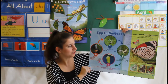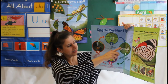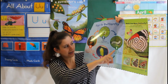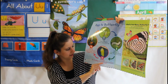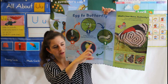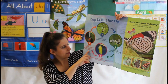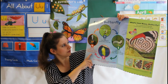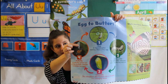We can see in the pictures here how the caterpillar popped out of the egg. Then he's gonna eat and eat and eat all these leaves. They eat and get big and fat. Then they form a hard skin into a chrysalis. It is changing inside. You can kind of see that if the chrysalis is see-through, you can see the wings starting to grow. The butterfly comes out of the chrysalis. Female butterflies lay eggs. That means a girl chrysalis or a mom chrysalis lays an egg. Look, there it is, the old chrysalis that the butterfly came out of. How cool is that?